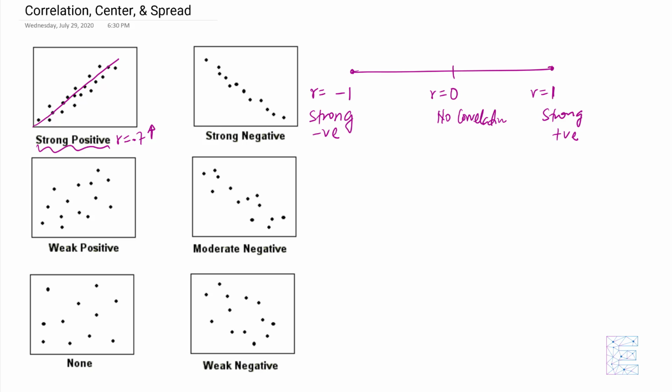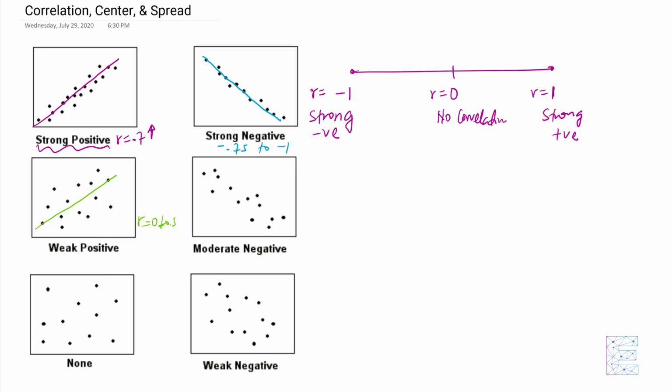The next one is a strong negative because it has a clear trend. It's clearly going downward. And since it's a strong negative, it might be anywhere from -0.75 to -1. All right, so the next one has a weak positive correlation because it's seemingly leaning to the right, but it's not as clear as the one above it. It's not as clear as this one over here. So that would be a weak positive. And if I had to guess, the R value for this would be somewhere between 0 and maybe 0.5.